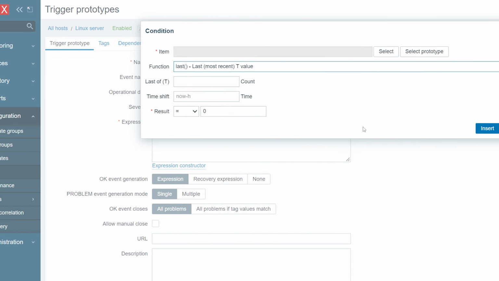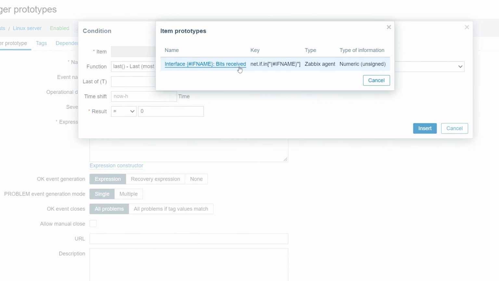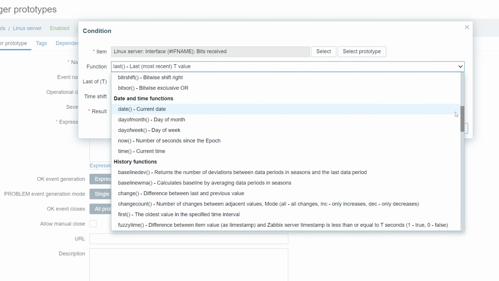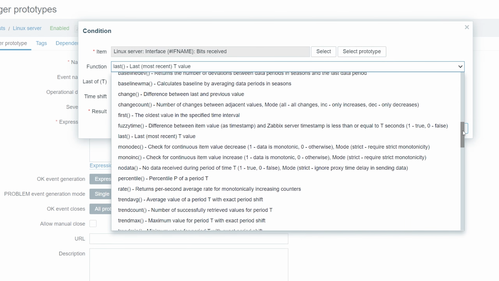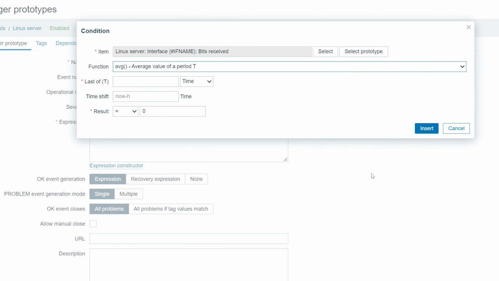Press the Add button to define the trigger expression. Select the item prototype that we created in the previous step. Next, find and select the average function. Finally, provide the time period for analysis and the result of the expression.